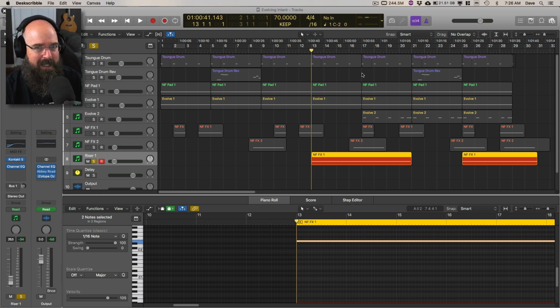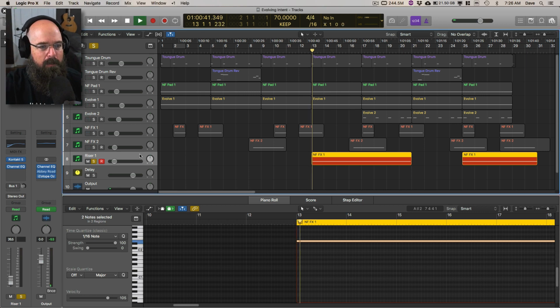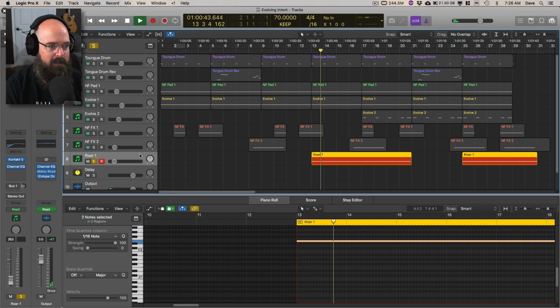Now, if we tried to make it exactly 15 and exactly 30, then we'd have to set everything to the same tempo every single time. But we don't want to get into that. But you'll see I have roughly 4 bars is 15-ish seconds. Then we start getting into 30-ish seconds. And then we're getting into around a minute. Okay, and so that doesn't dictate the way you write, but it's something that should be floating in your brain. By the way, that should be called riser.